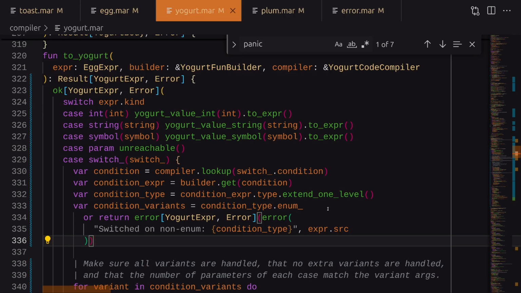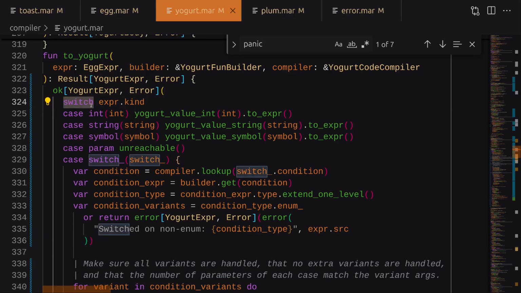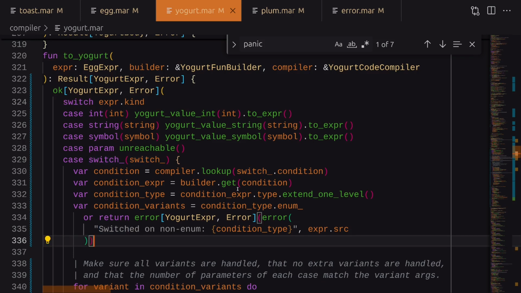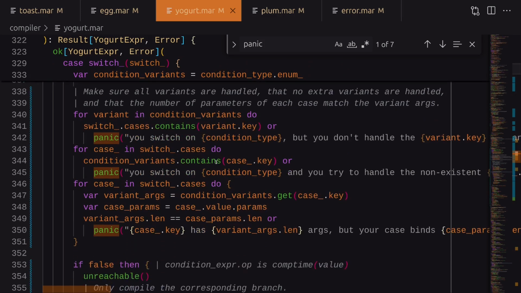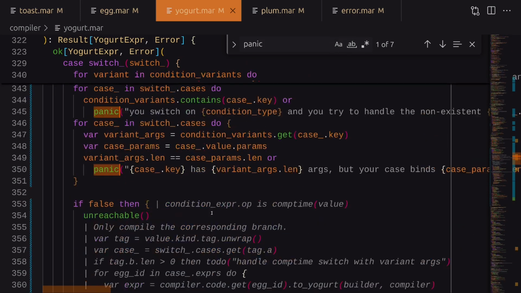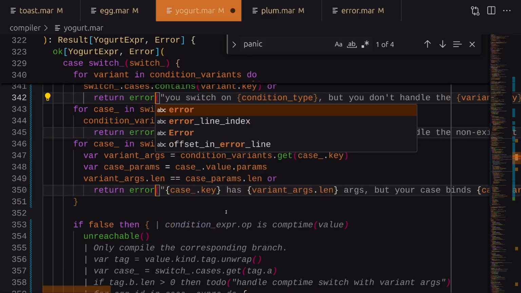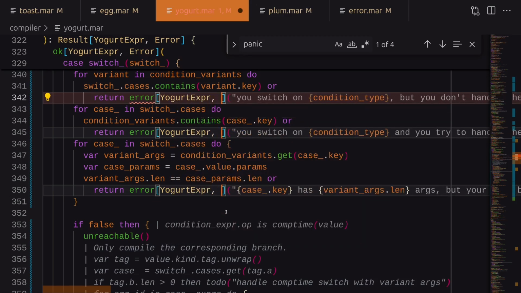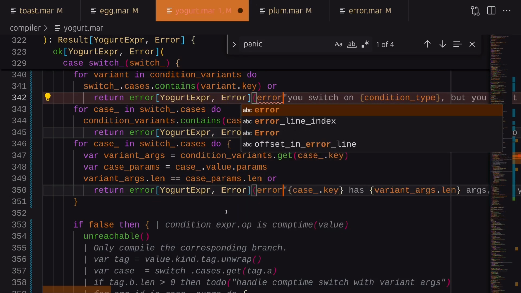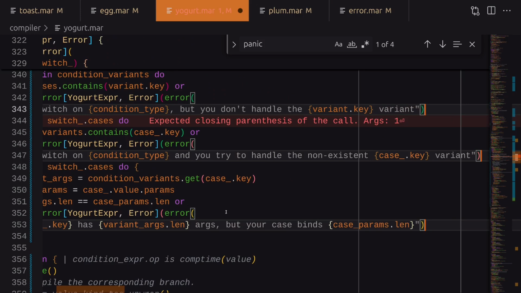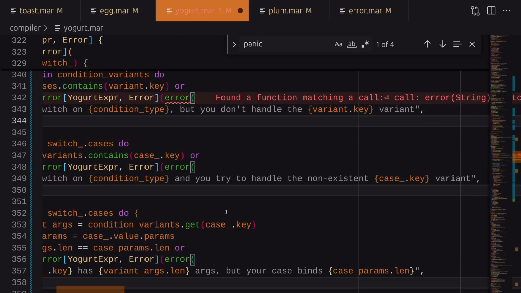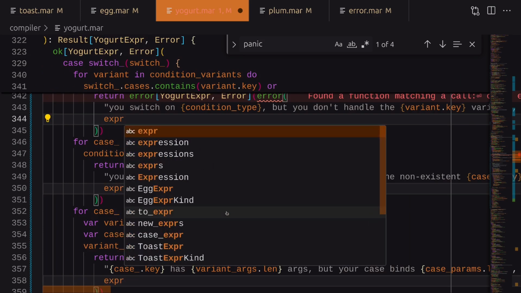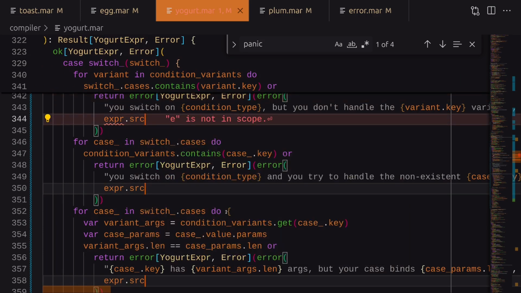Exactly what I don't like about the Rust approach. I only want to underline the keyword or the important part, this nugget that goes wrong. But I guess I can do that later. So yeah, here we should also return errors of an error of something. And the source of these should just be the expression source for now, I guess.